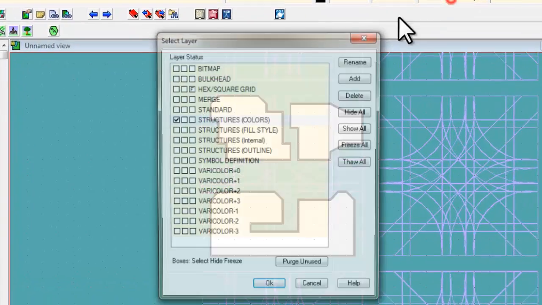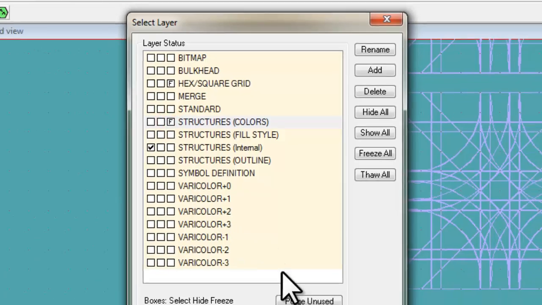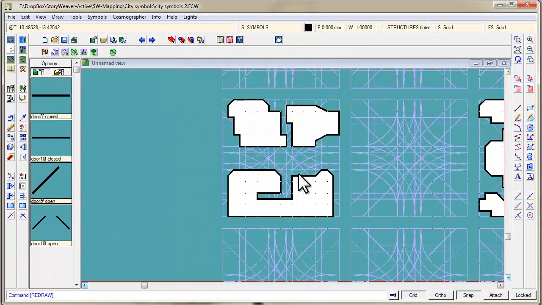I'm going to quickly refreeze that color layer, and now I'm going to work on my internal structures. See this layer right here. Let's freeze that line there. Freezing is really useful. If you freeze a layer, that means that you can't work with it anymore. You can actually create things on it by what I just did then, for example, changing the properties. But other than that, it's really locked in place.